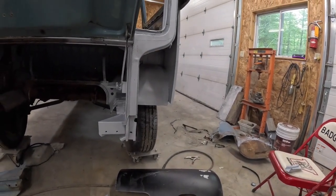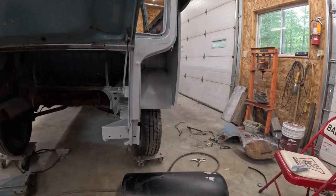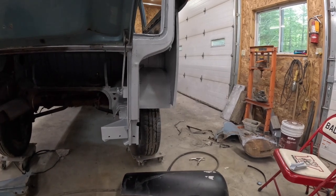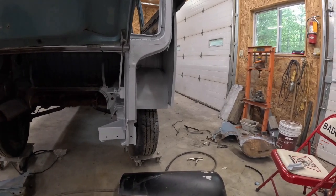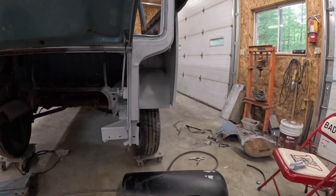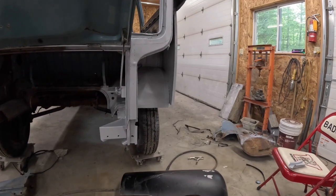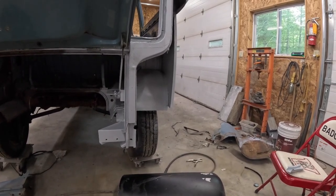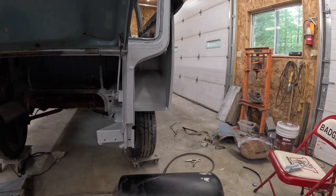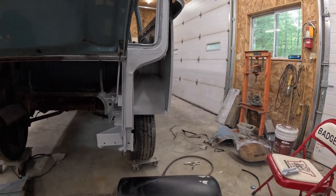I think it's more of just a temporary rust protection that a lot of times I've seen it flake off. If you prime, even if you scuff it and prime over it, it flakes off down the road. It just doesn't adhere to the metal very well. And there's been times when I have stripped it off that I've seen little rust spots underneath the metal. So my advice, get rid of the e-coating or whatever coating is on your patch panels and put a good epoxy on there. It's just going to help for the longevity.